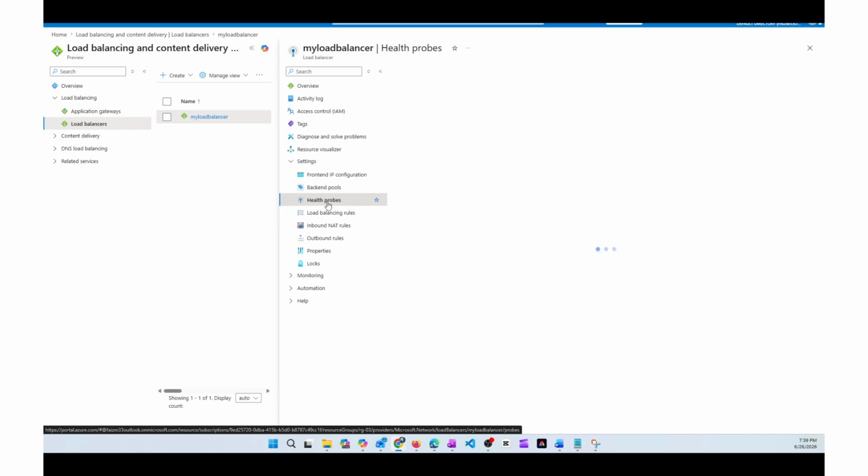So we'll create a new probe and choose the protocol, you have an option of picking either TCP or HTTP. Specify the port and set the interval and threshold. This ensures that only healthy VMs receive the traffic. So let's just wait, and when it comes up, we'll do the configuration and then move on to the next.